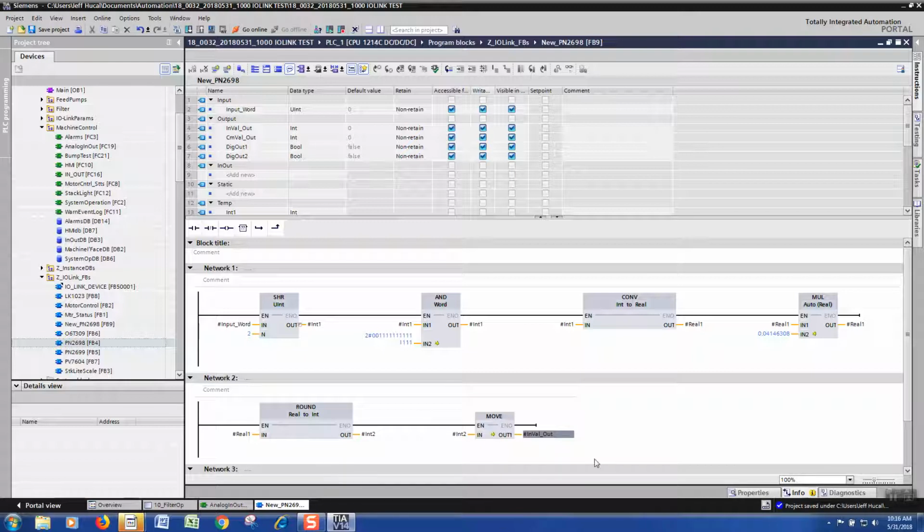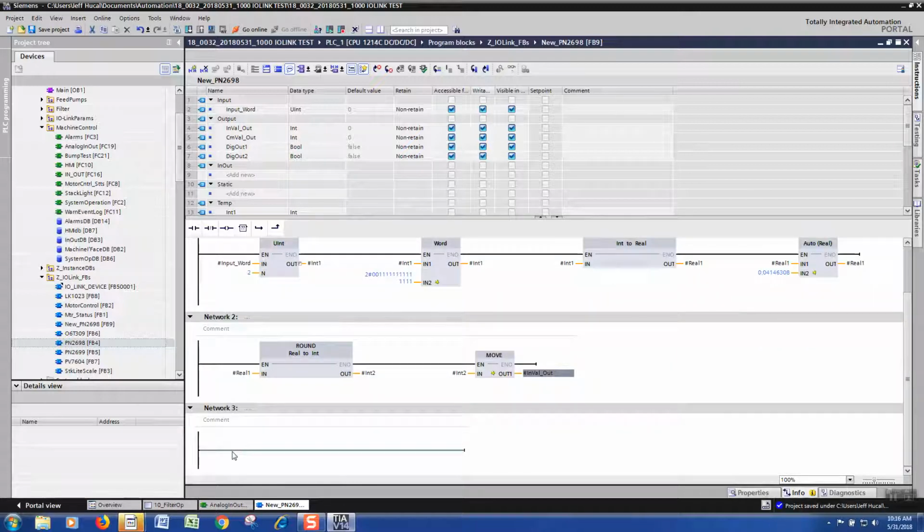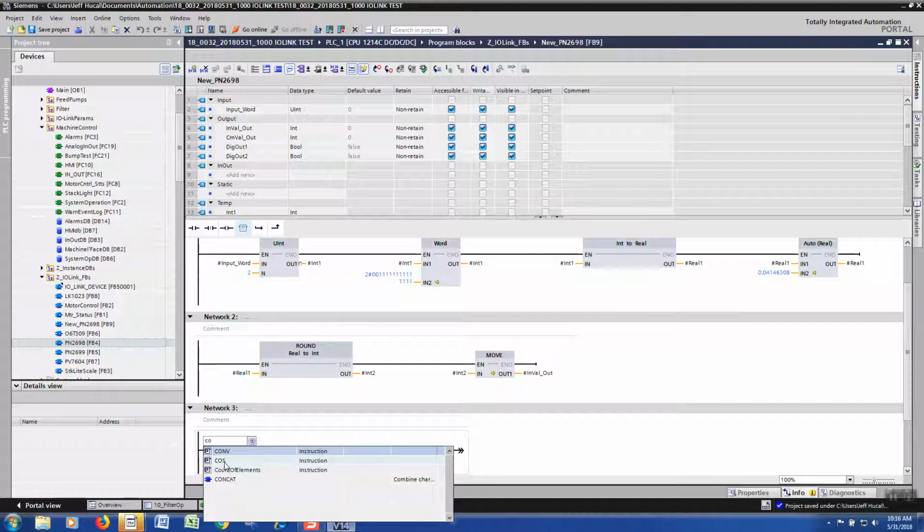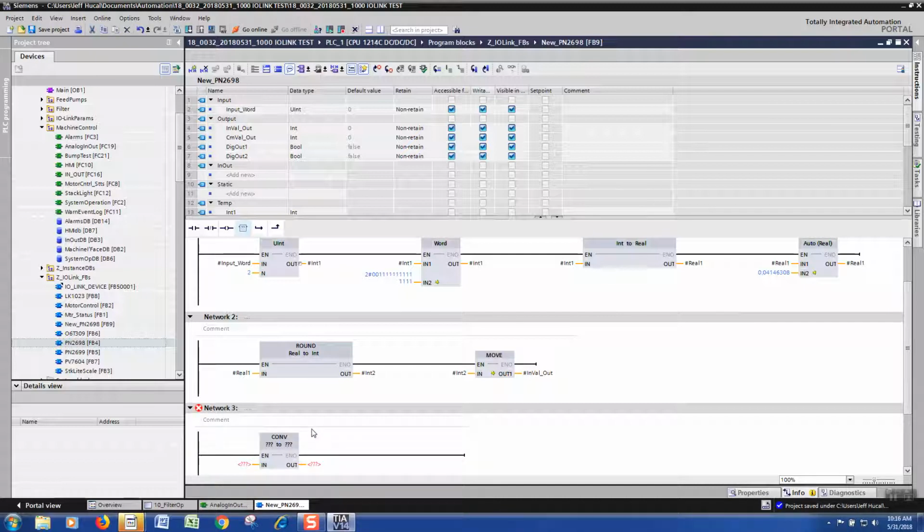Right. Okay. All right. So now, create another line. Now we want to convert it to centimeters. I can do that with this too, right? Yep. No, you can't. You can't use convert. Oh, I thought you meant put a block in there. Okay. You have to multiply it by 2.54.